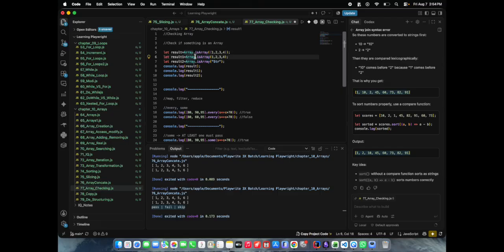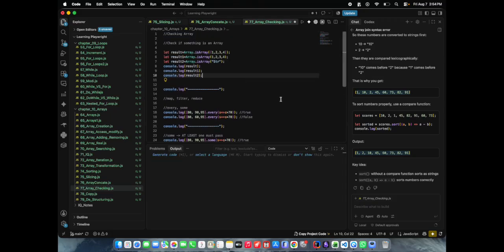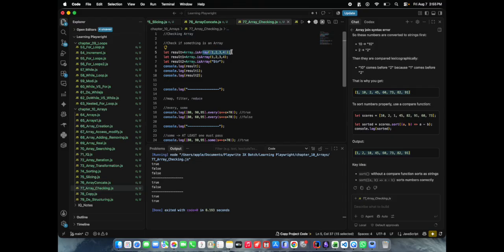Inside the array I have written 1 2 3 4 5, and I have also used a string to check if it is an array or not. This will give the result. You can see true it has given, and for the other two it will be false.